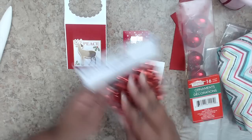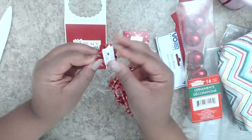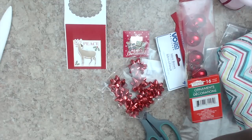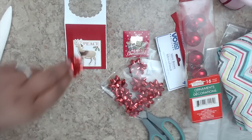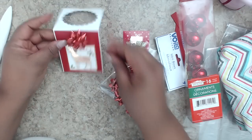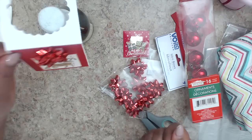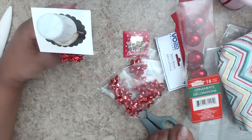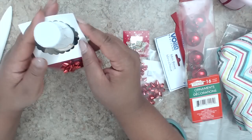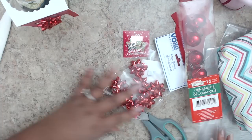And then I'm going to take one of my mini bows. It has adhesive on the back. You can peel that right on off. Okay, and I always apply a little glue on mine anyway just for some added security. Stick that right on top. Easy peasy. Take your bottle, bloop, pop that down. Isn't that cute? It hangs, and it's awesome, and it's quick, and it's cute. Done with that.